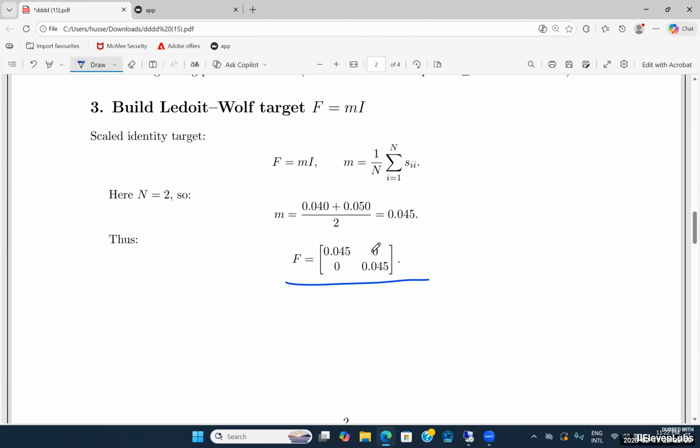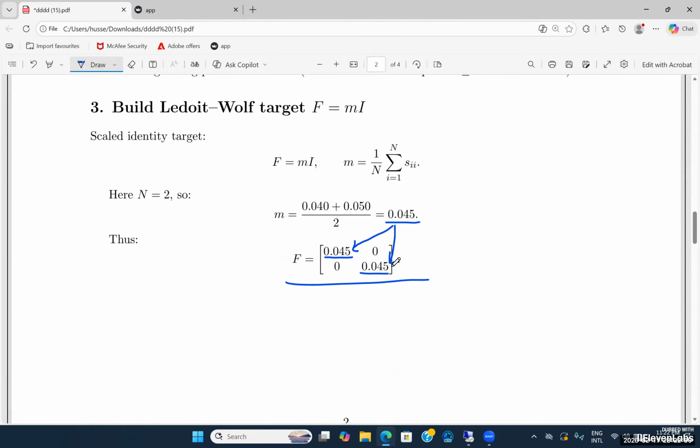We're aiming for a scenario where there's absolutely zero covariance between these two specific assets. Additionally, we're looking for an average variance across both of them. To illustrate this point, consider an example. If we were to calculate the individual variance for the first asset, then do the same for the second asset, and subsequently combine these two values by taking their average, the resulting figure would be precisely 0.045. And then this specific value can be directly utilized as a variance input.